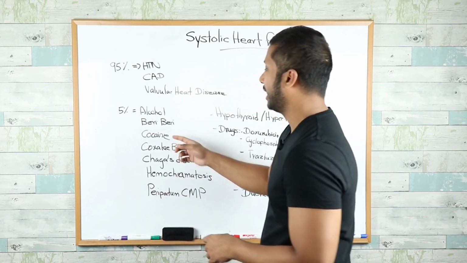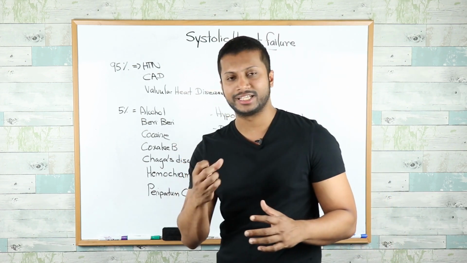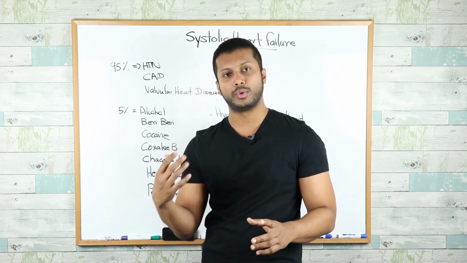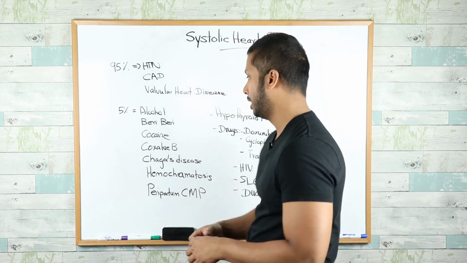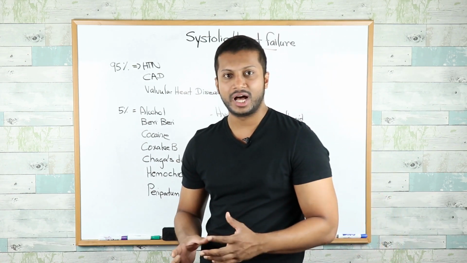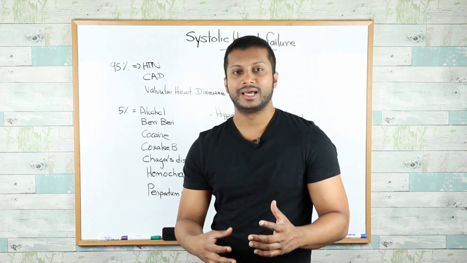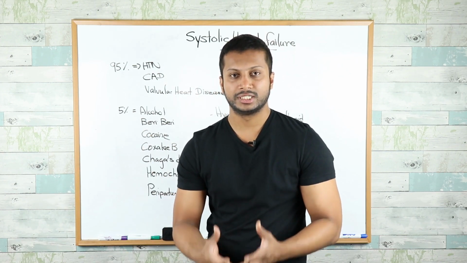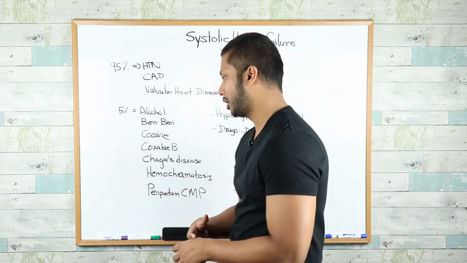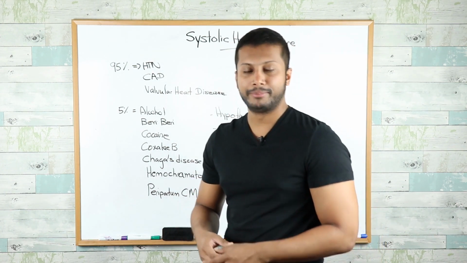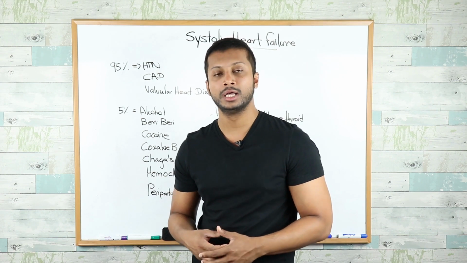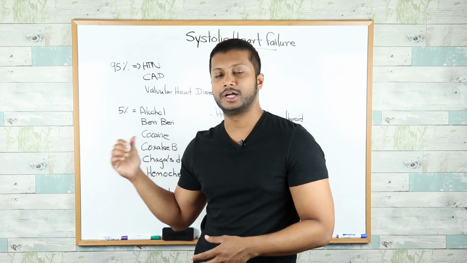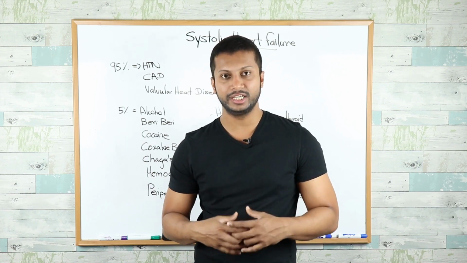Alright, then you got cocaine. Now cocaine causes vasospasm of the coronary vessels and can cause myocardial infarction. So these are all postulated theories as to why it would give you a dilated cardiomyopathy. Coxsackie B, again, it's not well understood. There's a viral damage as well as an immunologic reason as to how your body tries to fight the infection, and all of this leads to a dilated cardiomyopathy. Chagas disease, which is spread by your kissing bug and caused by the organism Trypanosoma cruzi. Apart from causing dilated cardiomyopathy, it also gives you a dilated esophagus.